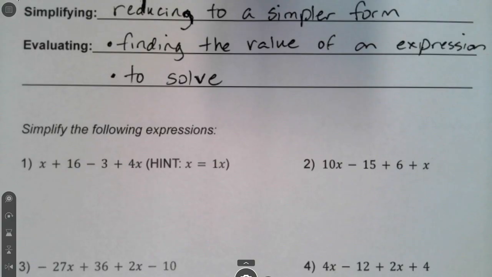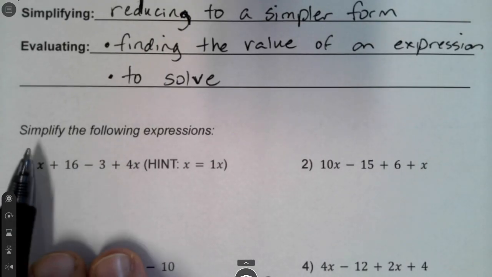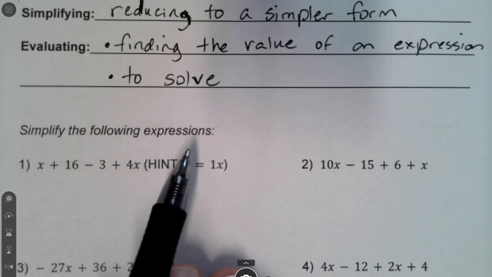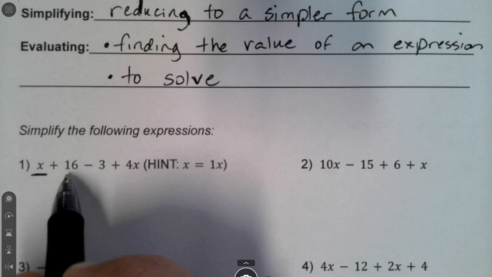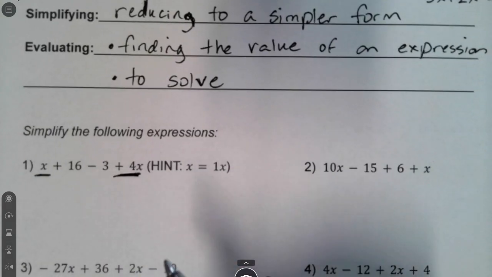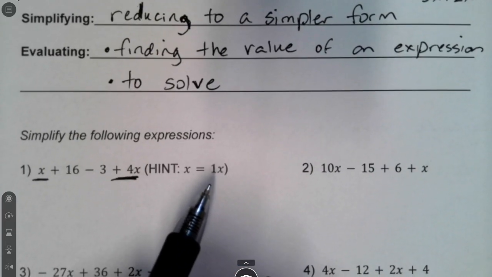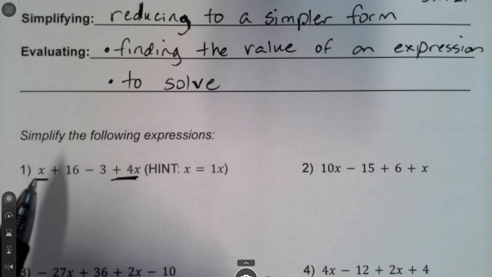Okay, so simplify the following expressions. Another way to say this is combine the like terms. So for example, I see a term here with x. That does not have an x. That does not have an x. This does. And I just wanted to remind you, because I've noticed some people, when there's a 4 in front, they understand, oh, that's 4 x's. But when x is by itself, they get a little off.